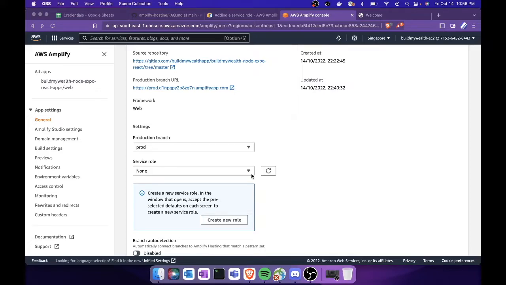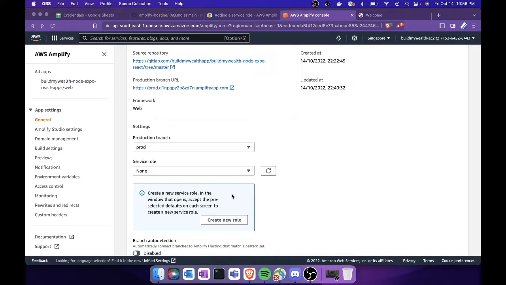This is an IAM role that will allow this application in AWS Amplify to deploy the backend, like setting up the S3 and also deploying your application to AWS CloudFront. So that is the purpose of setting the service role.